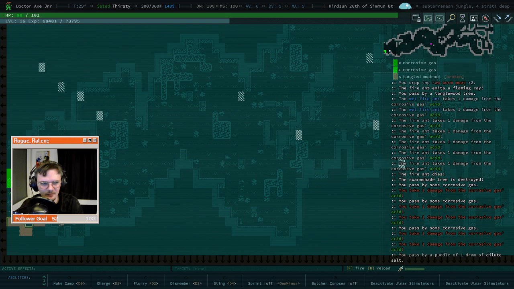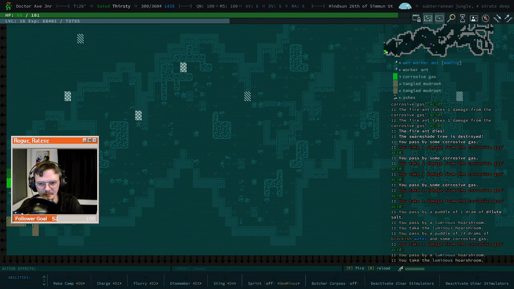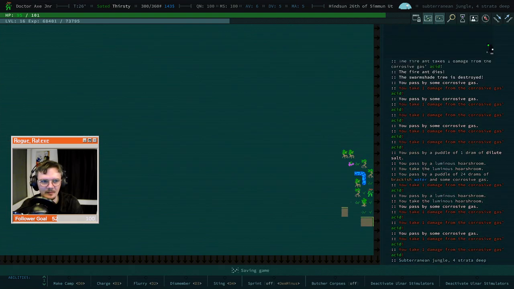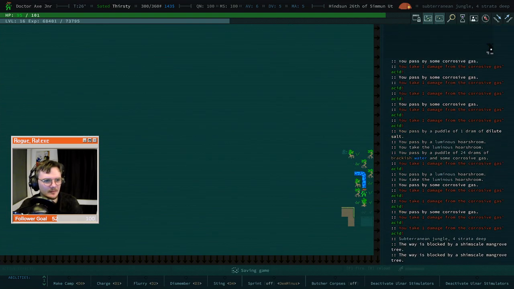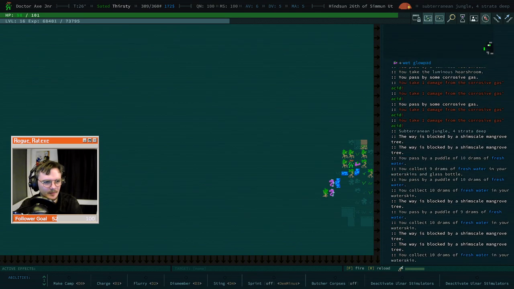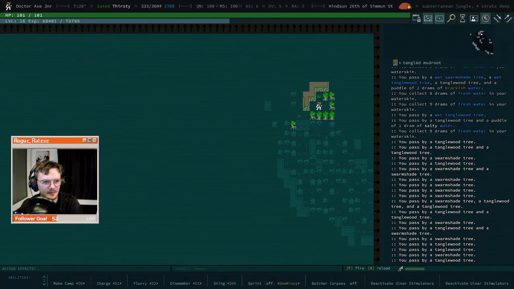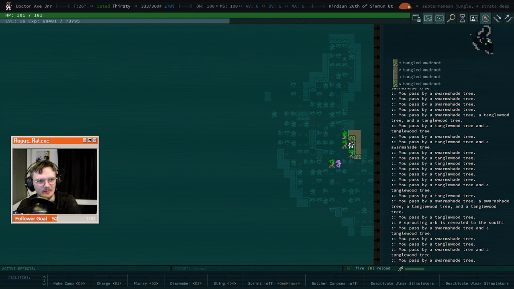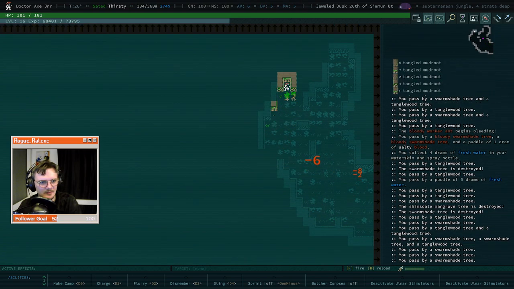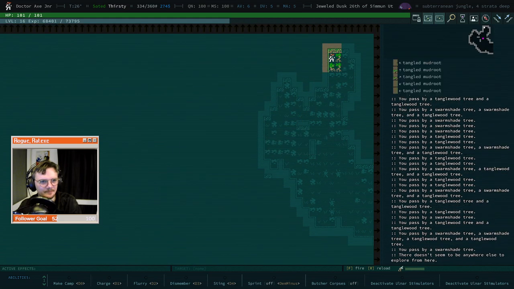That's a luminous horseshroom. Those are good to take. Keep heading this way. Lots of fresh water here. Maybe too much. We're really heavy yet again. Okay, let's head down.